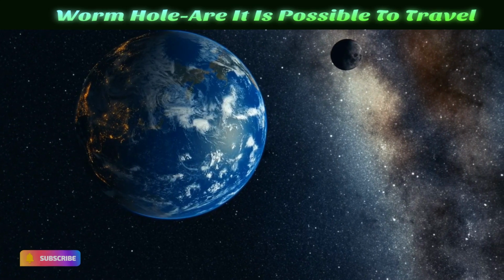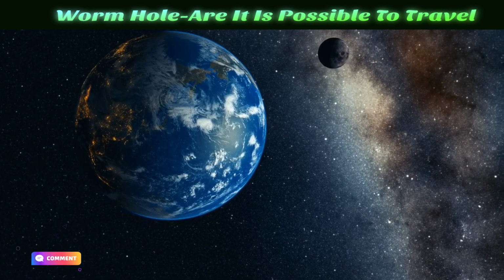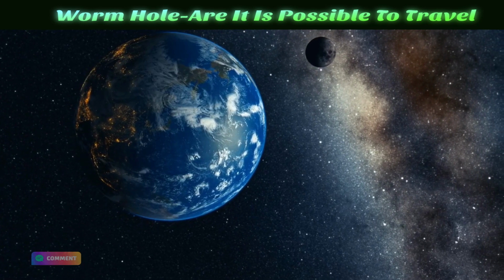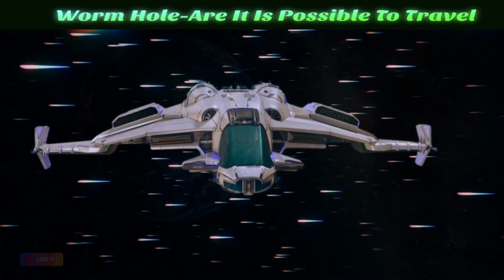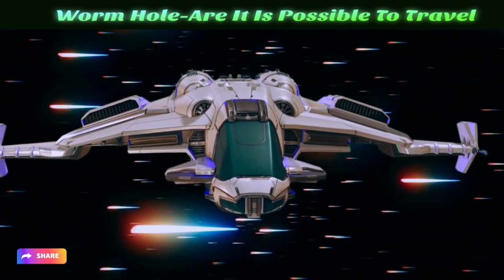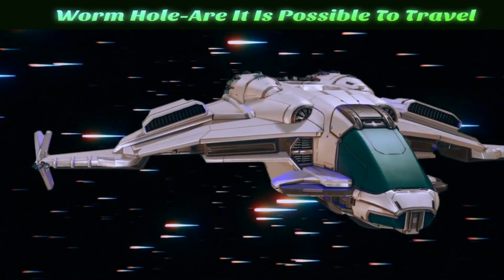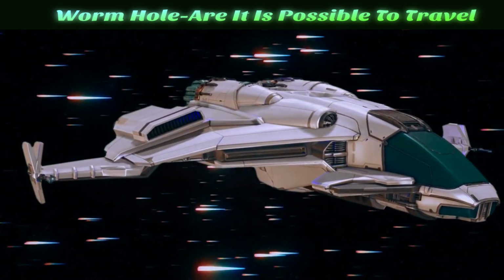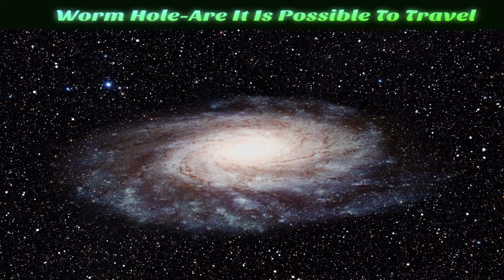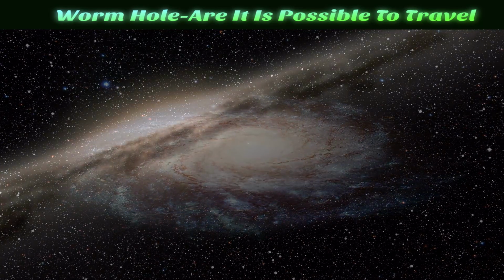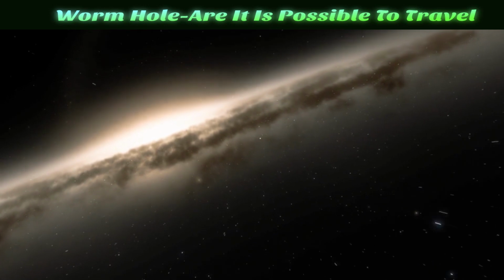Suppose we found a new planet like Earth which is habitable. Imagine this planet is so far away from us that we would have to travel billions of years to reach there. In fact, it is impossible for any single person to leave their galaxy. We are in the Milky Way galaxy, and the nearest galaxy to the Milky Way is the Andromeda galaxy, which is approximately 2.5 million light-years away from us.